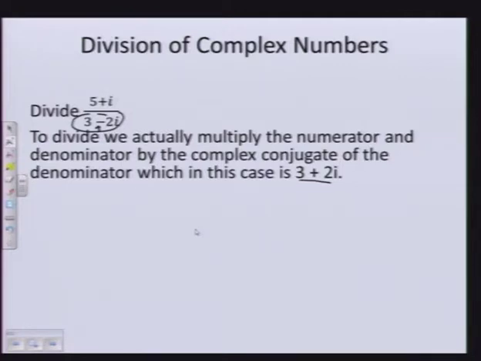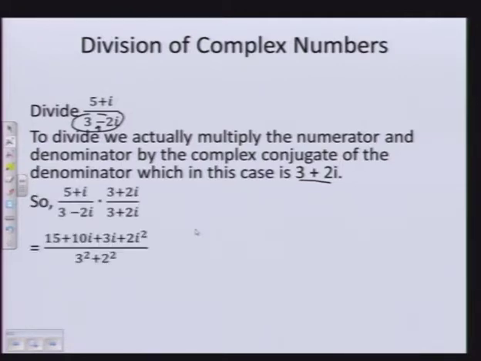All right, how do we go about doing this? I've put up a couple of steps at a time so we can talk about this. Notice what I've done. I've started out with the basic problem that we started with, and we're going to multiply the numerator and denominator by the complex conjugate. This is the complex conjugate; let me circle this with blue here. We're multiplying both the numerator and denominator. And you might say, okay, why can we do that? Well, remember, 3 plus 2i divided by 3 plus 2i is just another form of 1. Any quantity over itself is equal to 1, so we're safe in doing this.